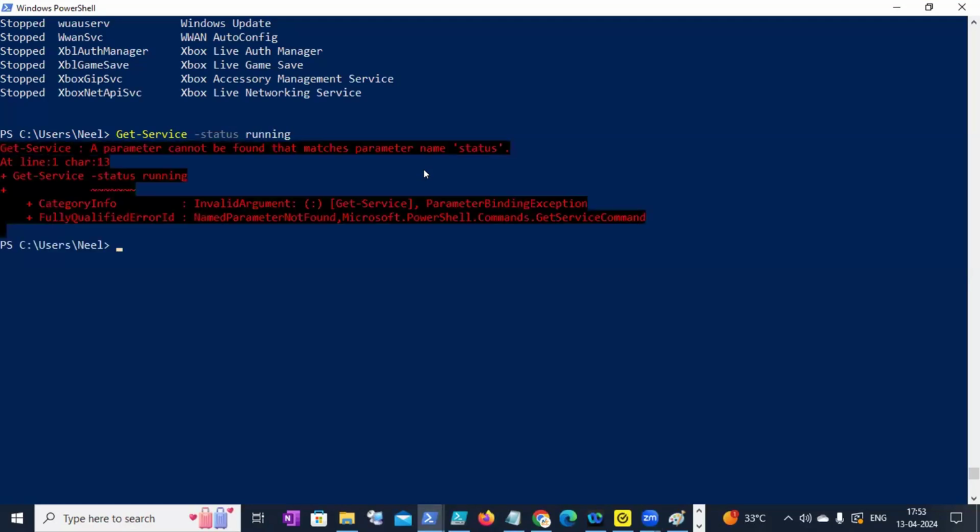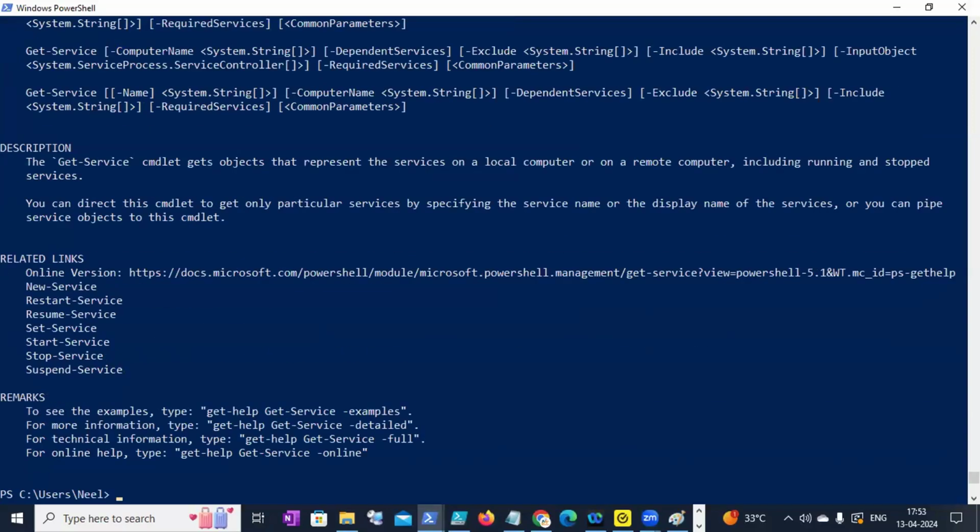See this? What error is it getting? Why am I getting this error? Parameter not found, status. Right. So far, what you have checked is all under the default parameters. So do you see that status is under the default parameter?